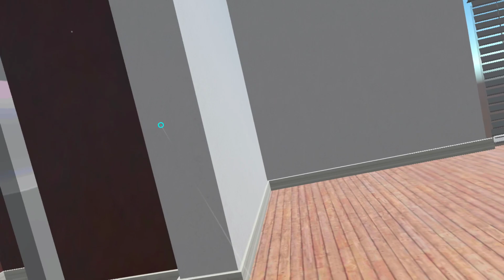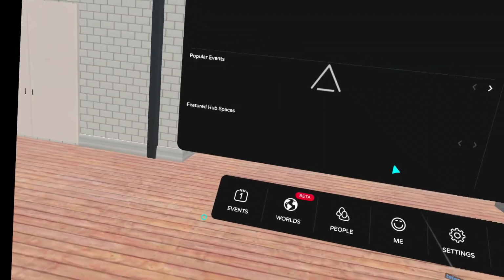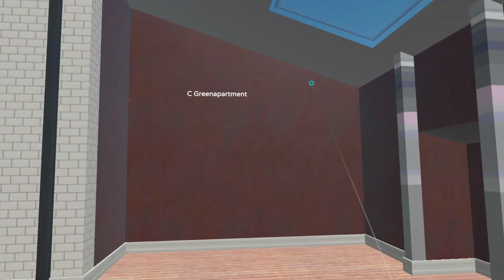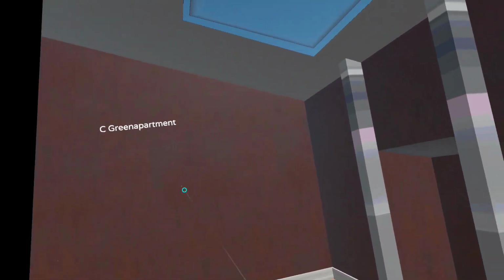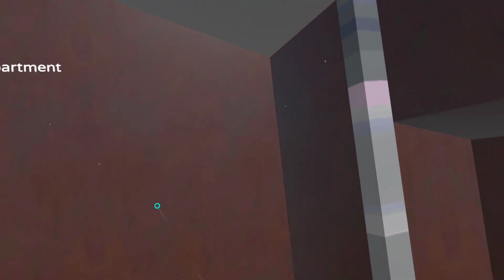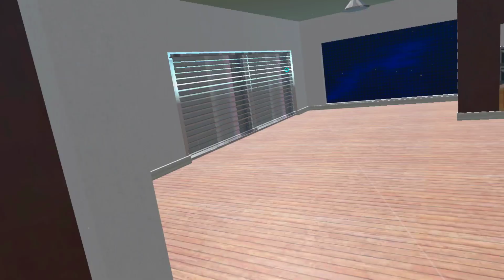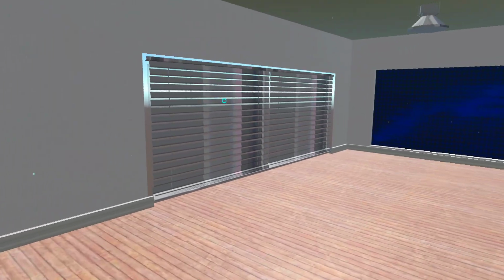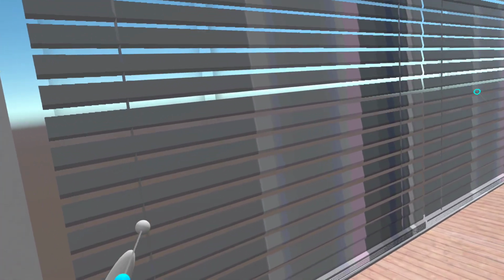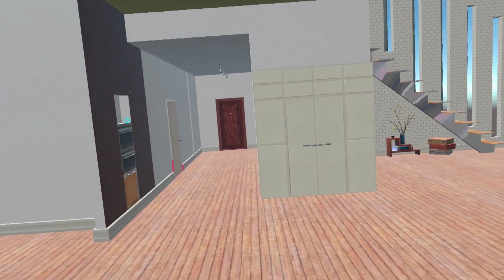Well, let's take a look around if I have my flight stick. What will I do without my flight stick? Okay, well, there's a lot of dust flowing around, so I have to ask the maid to clean. No skybox.